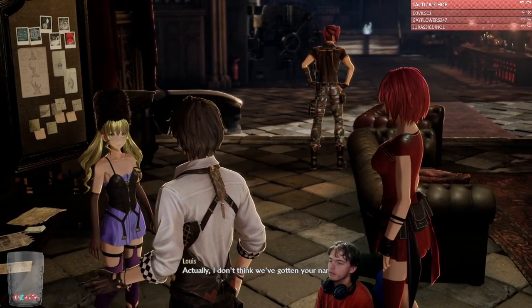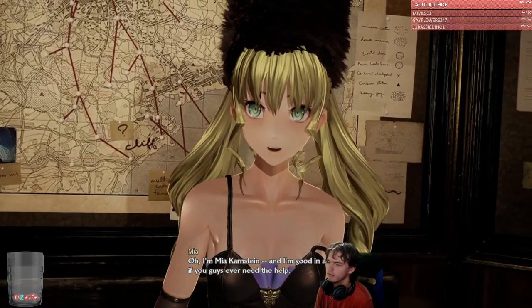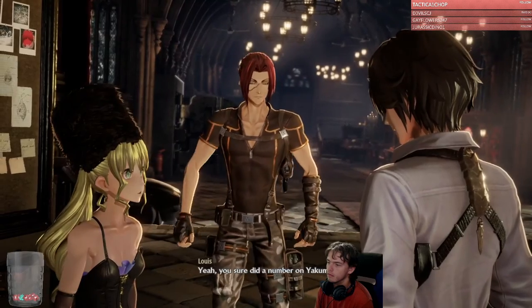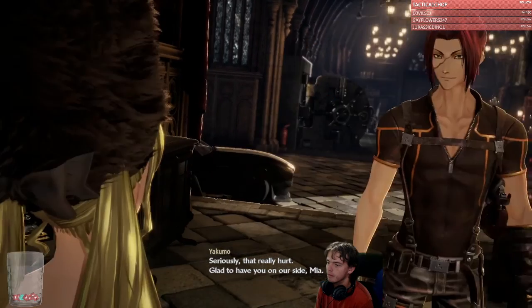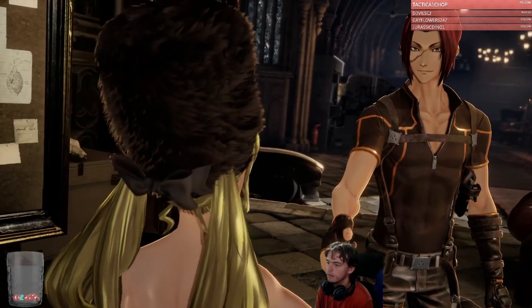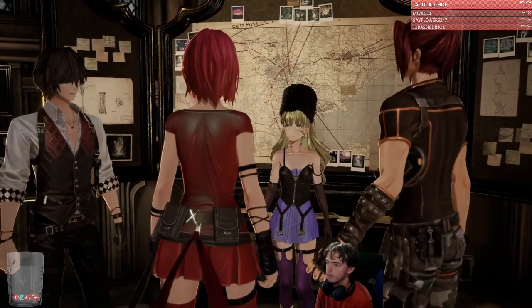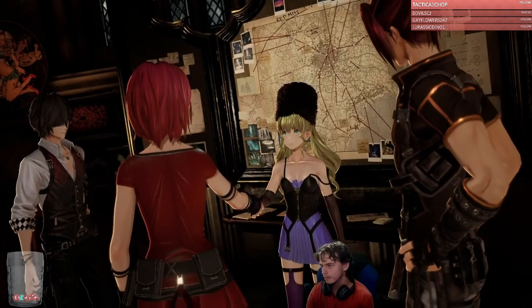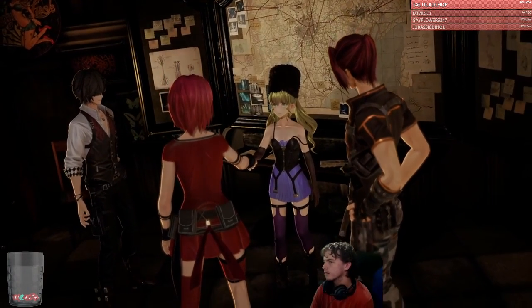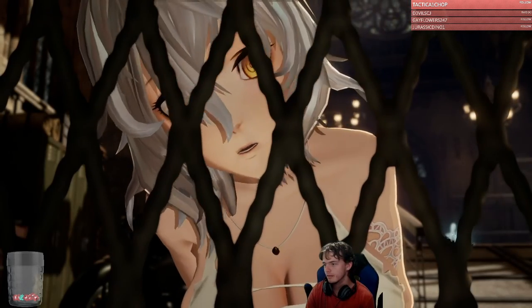Actually, I don't think we've gotten your name yet. Oh, I'm Mia Karnstein. And I'm good in a fight if you guys ever need the help. Yeah, you sure did a number on Yakumo. Seriously, that really hurts. Glad to have you on our side, Mia. A demon did die.